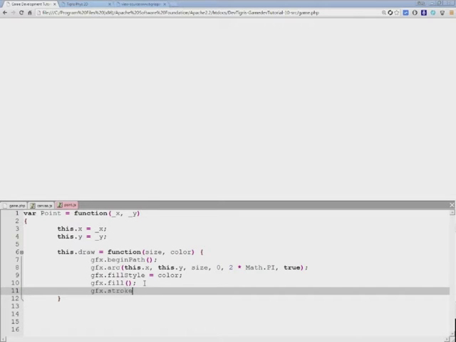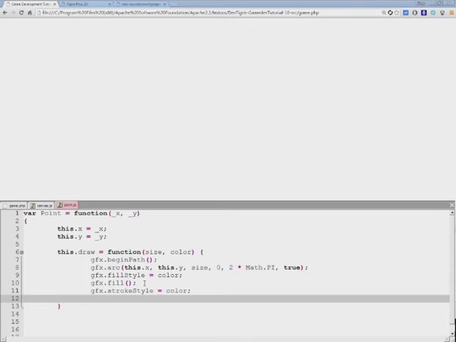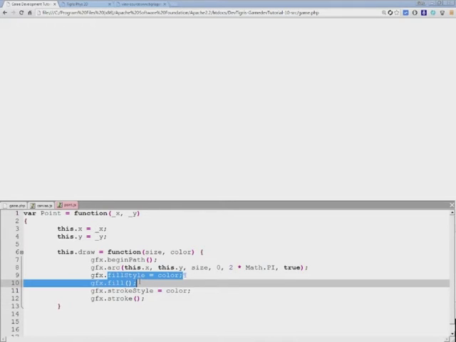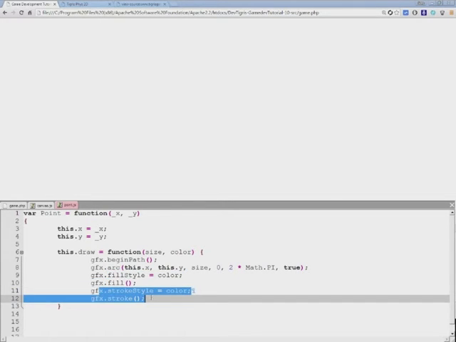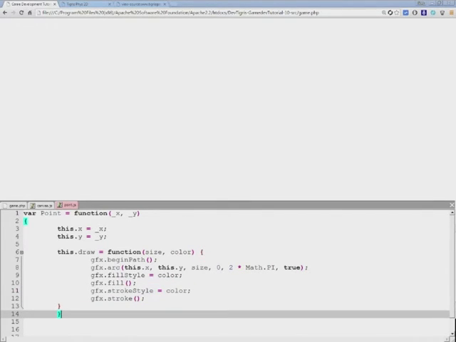And it's exactly the same as what we have just done with a fill, except this is a stroke command. The fill style fills the inside of the point, and the stroke style creates the outline of the point, which is just a line drawn around the circle. We can now close this entire class that we have just created by adding a bracket and a semicolon.